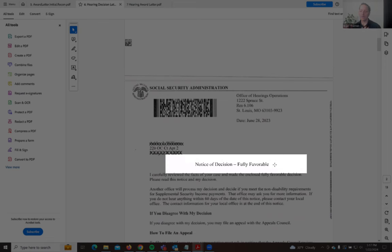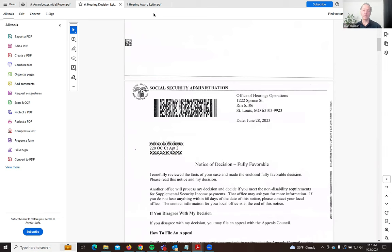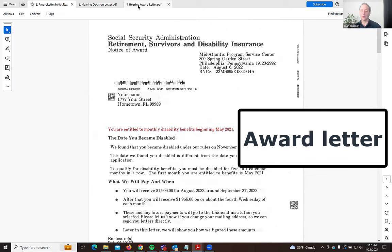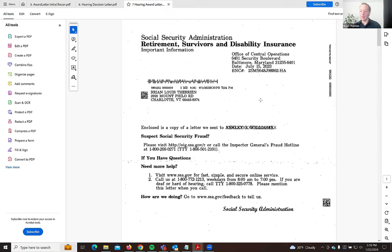For the purpose of chasing your money, this is just the notice of decision that it's fully favorable, and it doesn't have any financial information in it. Typically 45 to 60 days later, you're going to receive another letter called the award letter. The award letter for a hearing is similar to the one at initial and reconsideration — it has a similar money flow. The decision goes from the hearing office over to the payment center, so it's important to look on your decision letter to see where the money is.